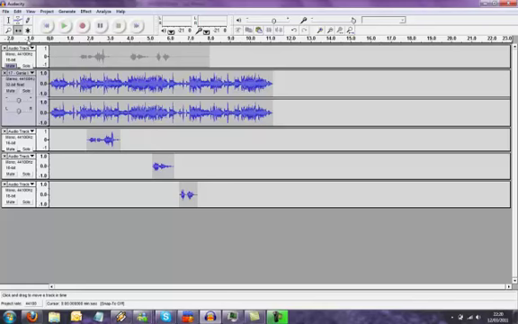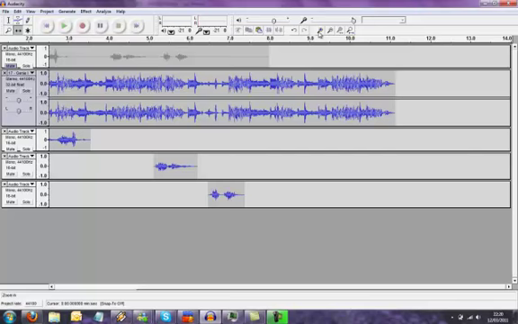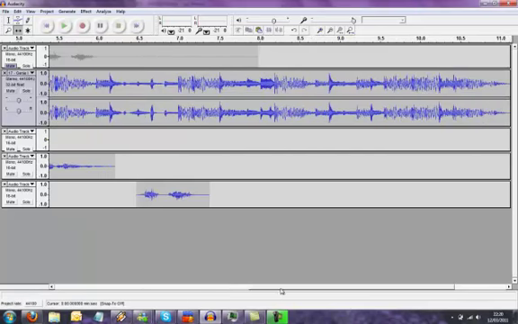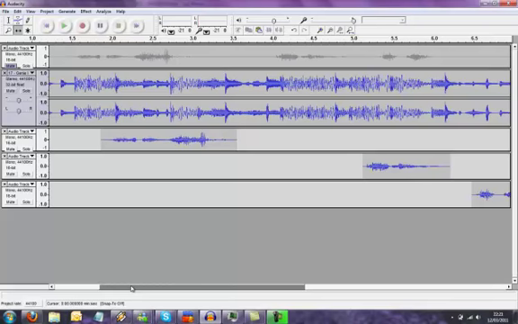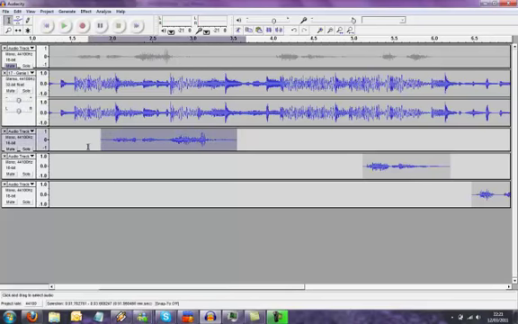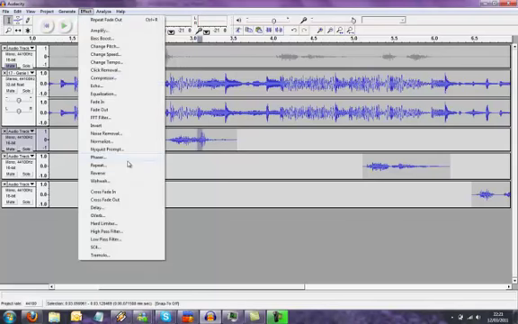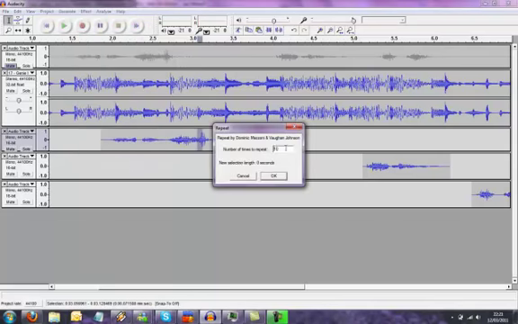To get that sort of radio feel, I'm going to zoom in on the first bit, this bit here, where it says Torn Tunes. "These tunes are hot. These tunes are hot." What I'm going to do is select a little bit like that, half of the hot. Up to Effects, Repeat. I'm going to repeat this twice.